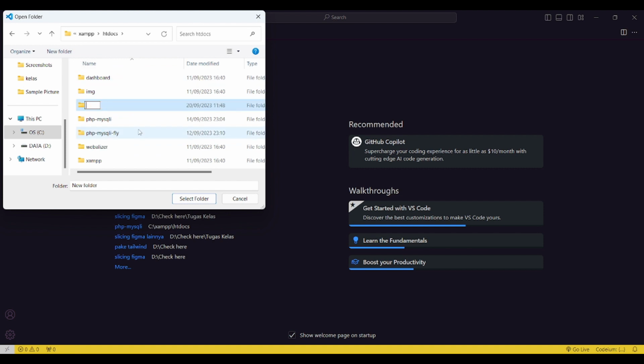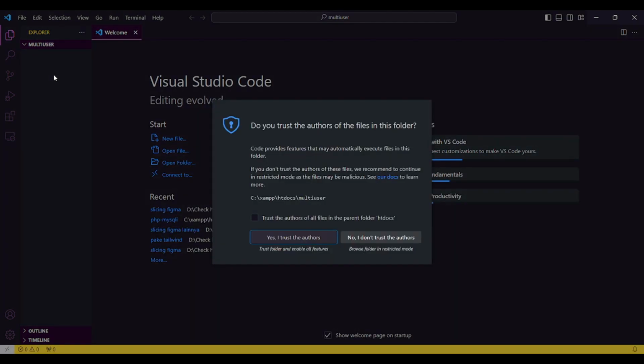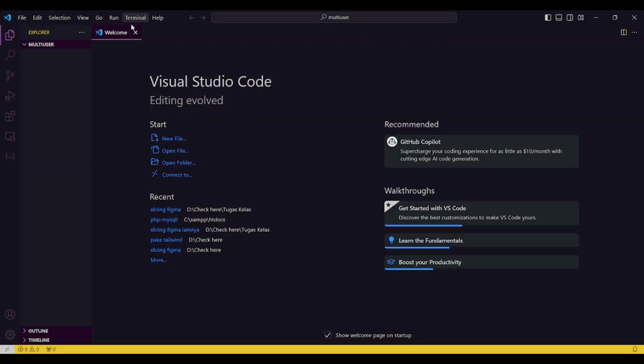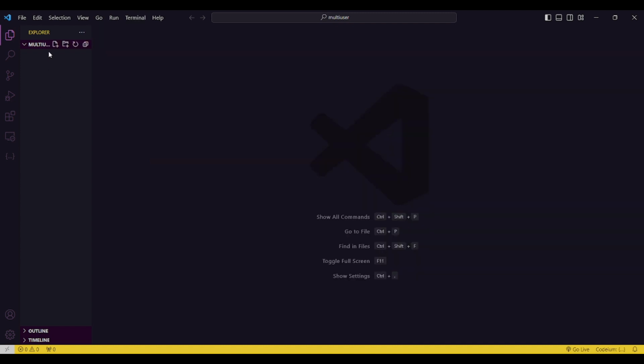I will give the name multi-user, then select this folder. Yes, you click yes, and then you close this.